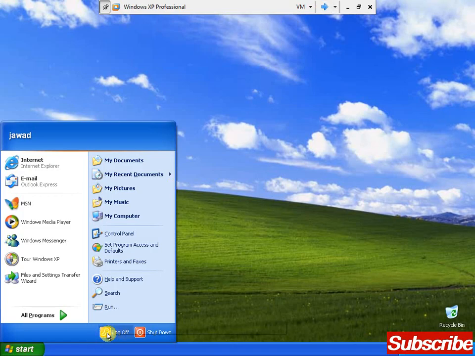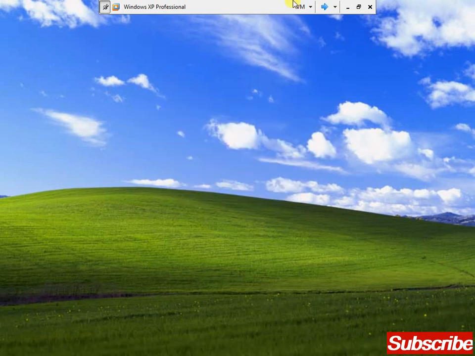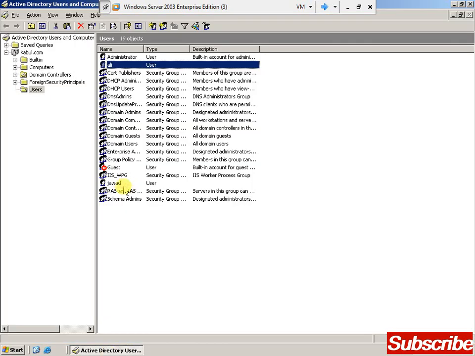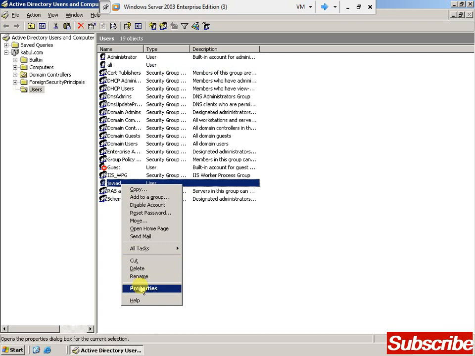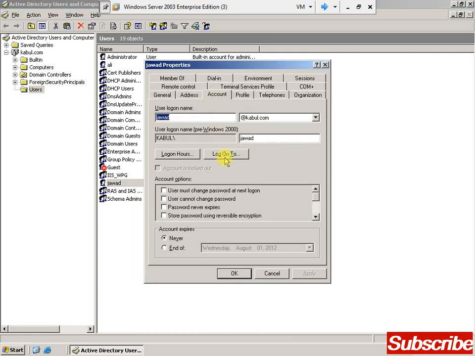Now Jawad is logging on to this computer, and I just want to block Jawad from logging in on client 1 or client 2. So how to do it: in Active Directory Users and Computers, select the Jawad user, then right click over it and go to properties. Again go to Account, and from there select Log On To.